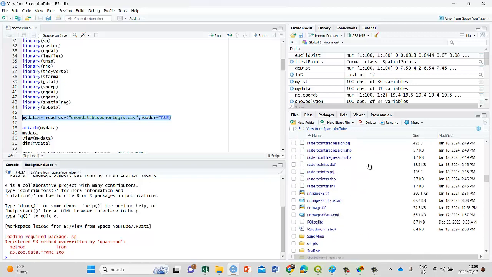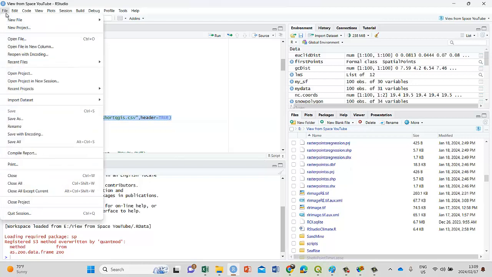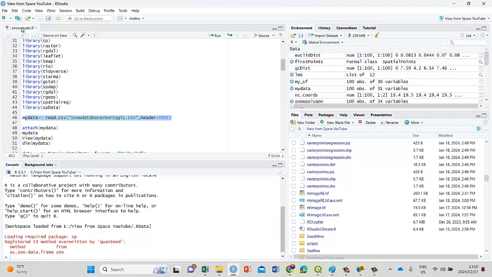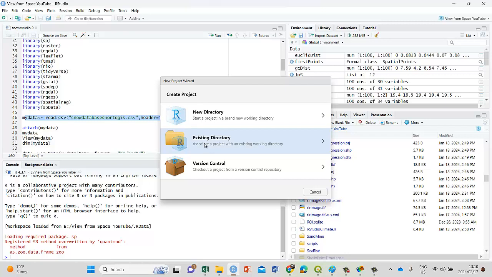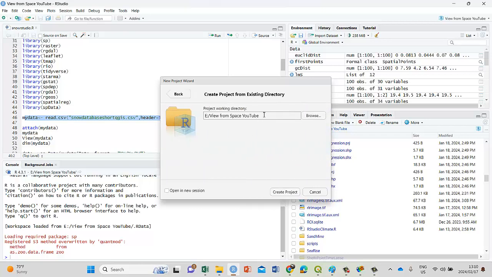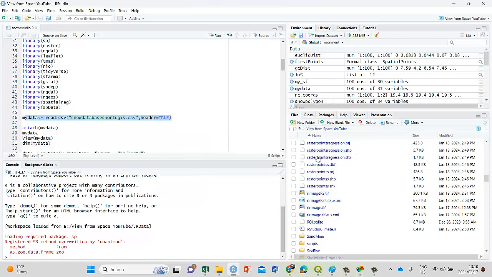It's much easier if you link your project with a folder, and all the files are located here. Then it's quite easy to do. So that's the first point. Create a new project. Okay, save, yes, and use the existing directory and highlight the directory where the data sits. That's important, and all the related files will then automatically appear here, and then it's easy to work. So that's point number one.